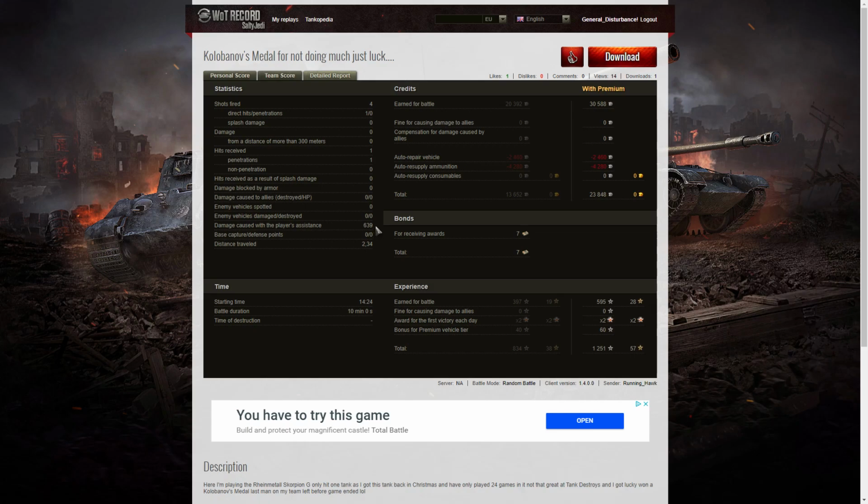He might have tracked him, actually. That may have been the reason why he was stationary at the time, or that may have been spotting assistance. I think it was more likely spotting assistance. On a premium count, he earned 30,588 credits, and after repair and ammunition resupply, he took away 23,848 credits. He got 7 bonds for getting the Kolobanov Medal at tier 10, and he also earned 595 XP, times 2 for the first victory, 60 for this being a premium vehicle, and total takeaway was 1,251.